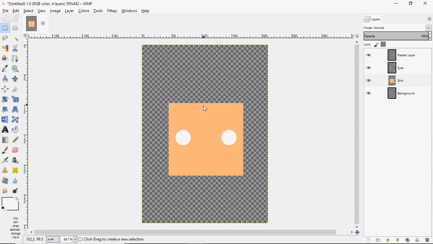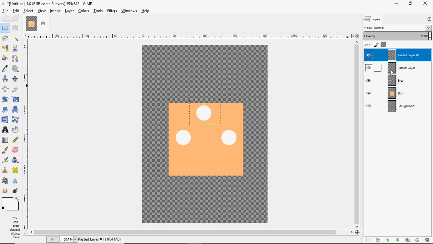We also saw that you can copy and paste. If you have something selected, and you hit Control-C and Control-V, it will paste it, and then we can move it around to where we want it, and right-click and say to new layer to put it there. But since I don't want a third eye, I'm going to delete that one by dragging it into the bin. In the next video we'll look at how we might move some things around.